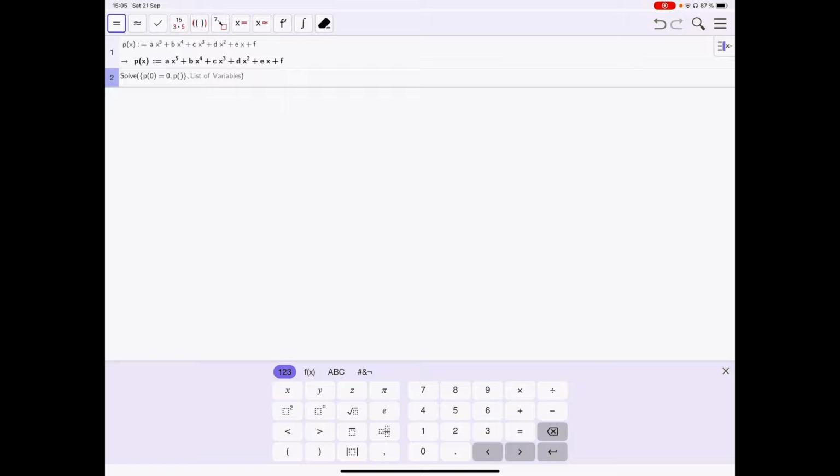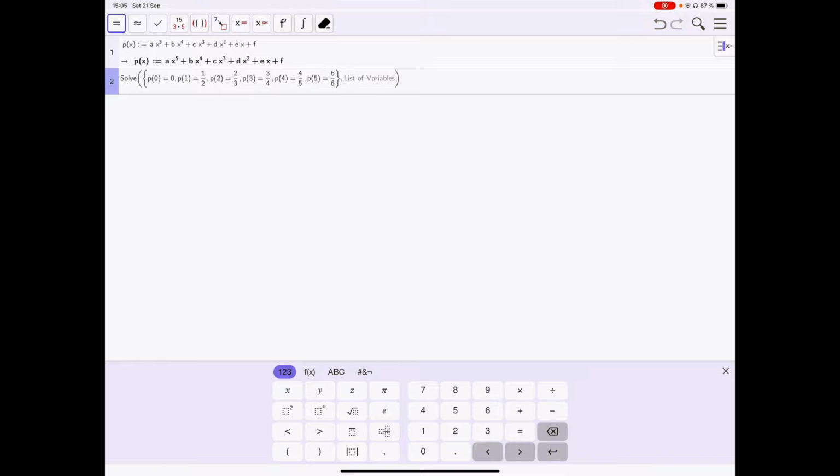I know that p of 1 is supposed to be 1 over 2, and I know that p of 2 is supposed to be 2 over 3, and then I know that p of 3 is supposed to be equal to 3 over 4, and then I have p of 4 is equal to 4 over 5, and finally I know that p of 5 is equal to 5 over 6.